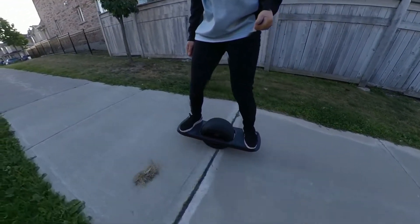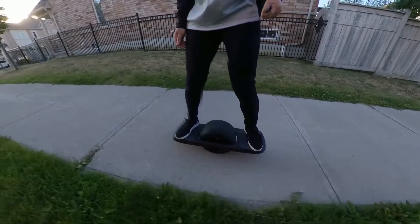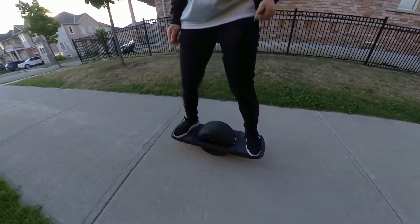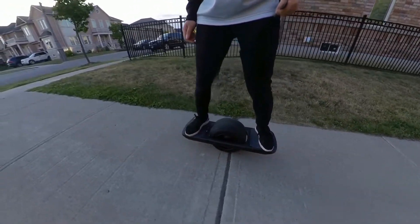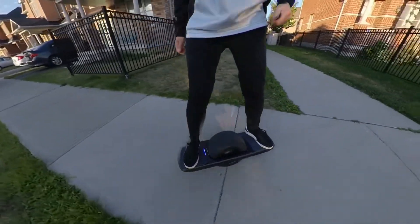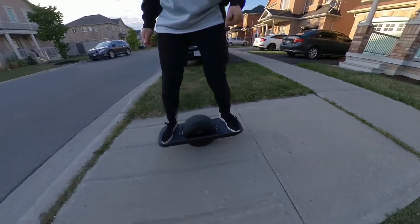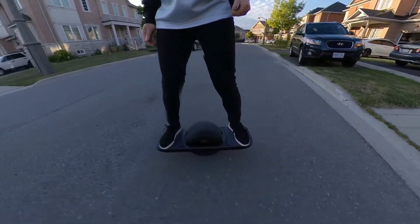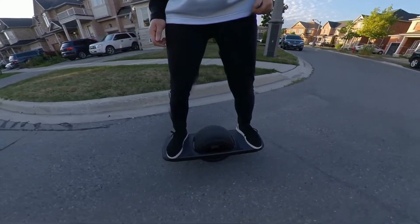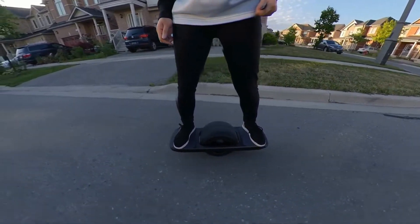Here you can see that I'm going really, really slow — probably like five kilometers an hour or less on average. I'm just getting a feel of the board. It's a little bit wobbly. I am an experienced skateboarder; I've been skating for years, usually on small boards 32 inches or smaller. I don't like longboards very much, but I do have a 27-inch cruiser that I really like, and a skateboard for tricks. For street riding, my favorite is the cruiser, so I do have that kind of balance and experience.